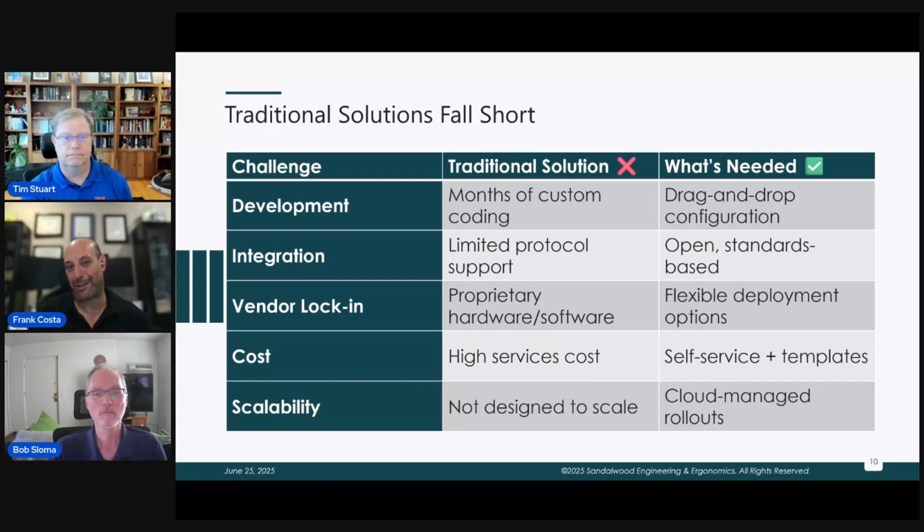I'll let Bob talk to the cost and the other ones, but vendor lock-in for hardware and software is huge. We know there are really good systems out there, but you better buy PLC type ABC and make sure the sensors you buy are from ABC supplier and this and that, and then the systems work great. But it's the second you start moving into specialized controls or something that doesn't adhere to that vendor's footprint, it becomes an issue.